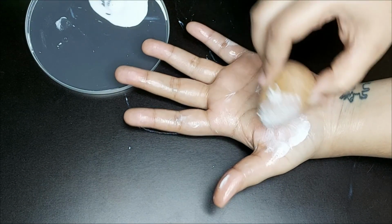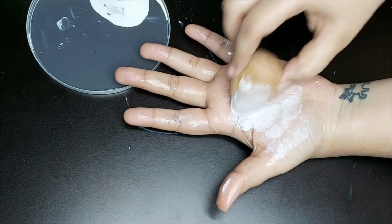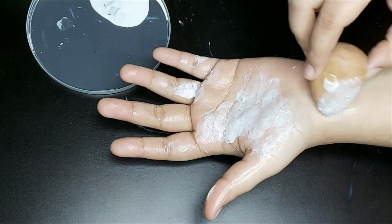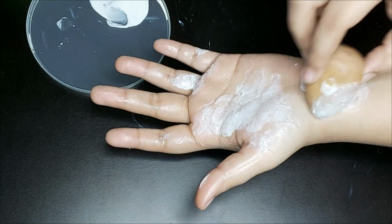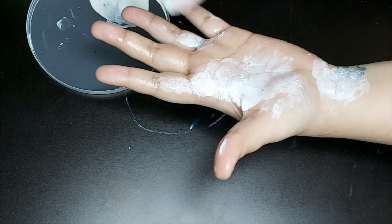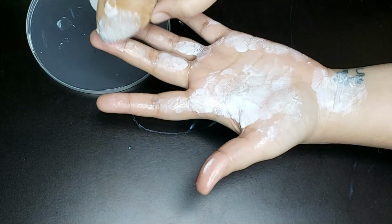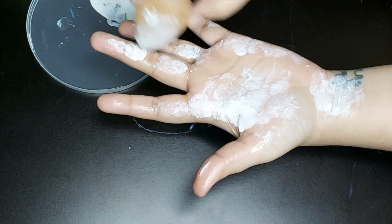Pretty transparent. I'm going in with a very thin second layer, but I will be using a little more latex on areas where I want to create blisters. You see what I'm talking about, right? On the wrist, on the sides of my palm, on the ring finger, a little bit on that side. These are areas I want to have blisters. So I'm going in with a little thicker layer.